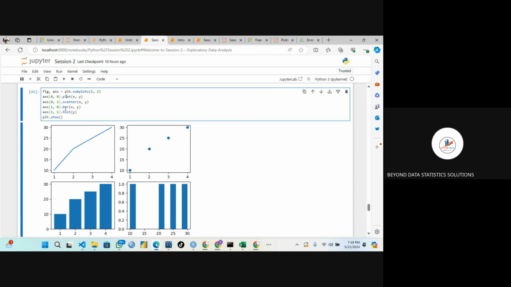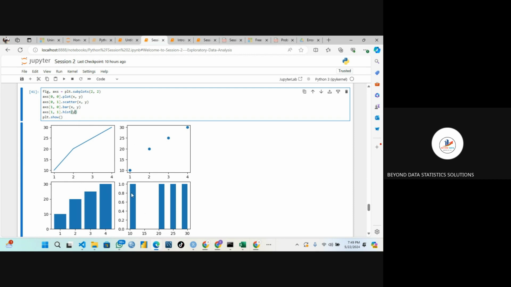We are creating a bar plot at 1, 0, which is here, bar plot x, y, because these are numeric values. And then we create a histogram. This histogram does not make sense at all, but because we are just learning, we can have it.